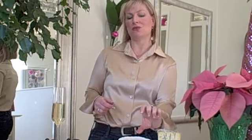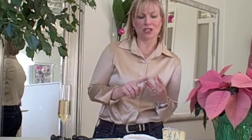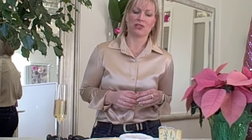Also, if you have them, there are those little cards you can put on top of the cheese plates to let people know what they're trying, because much like wine, a lot of times they'll try a cheese at your function or event and they'll want to know what it is. So share the information with people. Let them know if it's cow's milk, goat's, or sheep's, what the cheese is made from, and where it's from. If you have some local cheeses, it's always a great time of year to try those out.